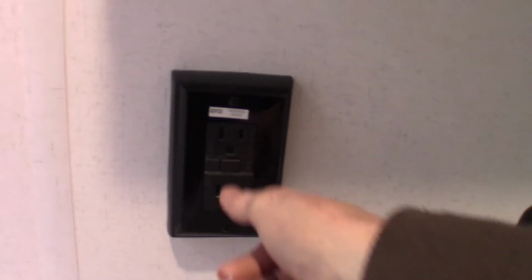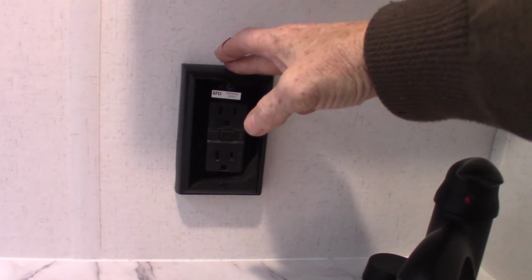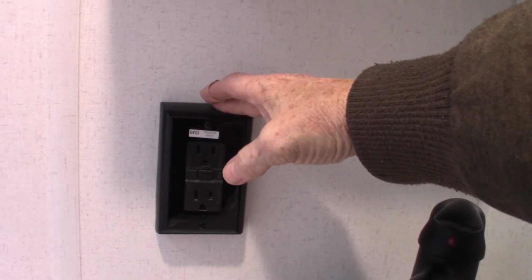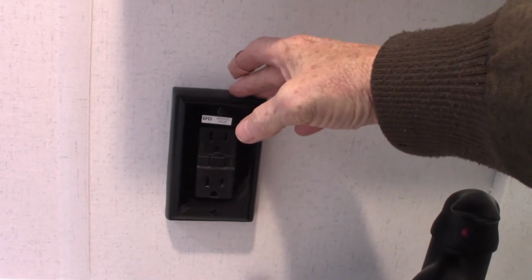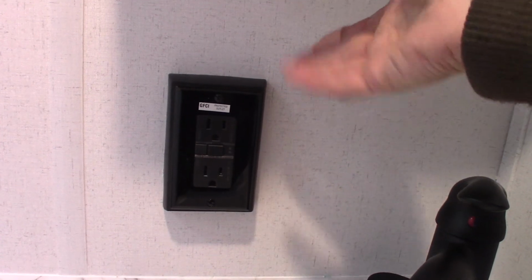The sink and shower work like any other sink and shower. This is a GFCI here. Oh, we're not plugged in right now, no wonder. But this is a GFCI, and all the plugs in the trailer are wired to this, including the one on the outside. So if you're using something outside, a coffee pot or something, and it pops, you're going to reset it in here.